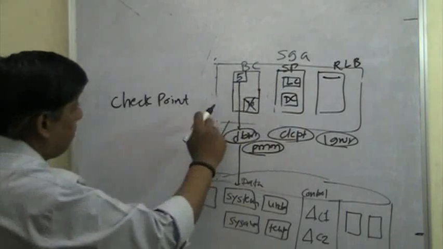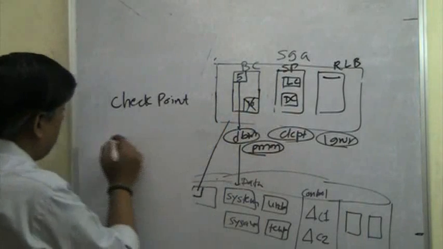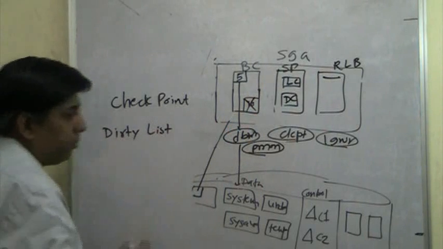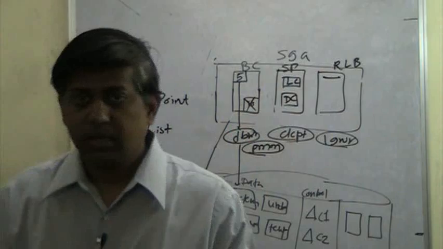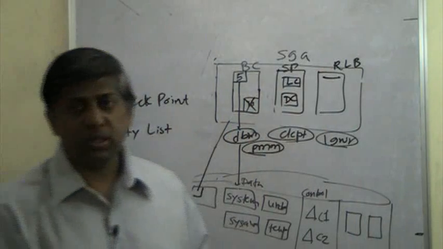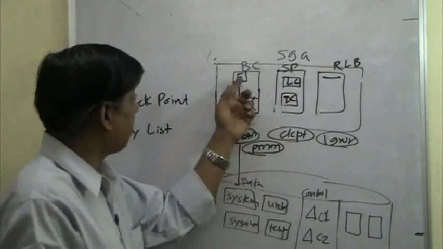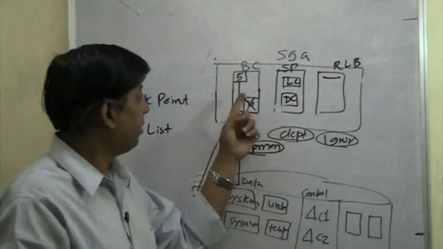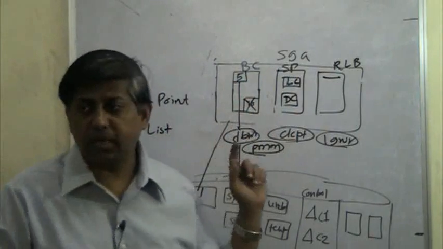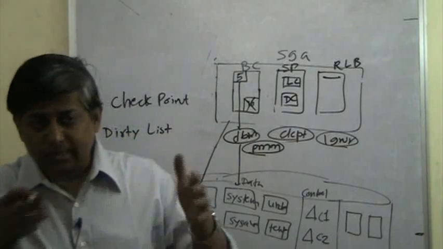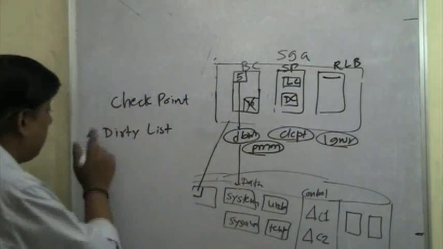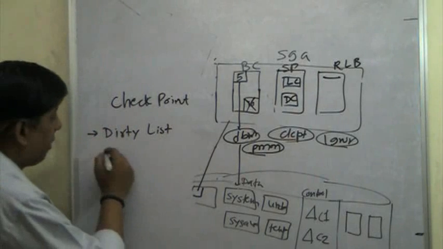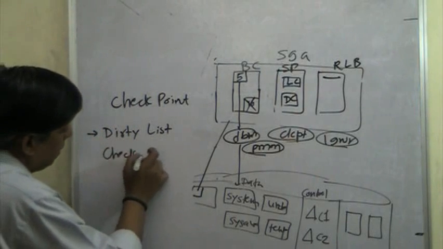And now I will also introduce one more concept here, the dirty list. What is a dirty list? Dirty list is basically a list of blocks that are dirty. So buffer number 25. Actually, I should say buffer now, not block. Buffer number 25 is dirty. Buffer number 89 is dirty. All that list is basically a dirty list. In the older documentation, we used to call it a dirty list. In the newer documentation of Oracle, it is called a checkpoint list.